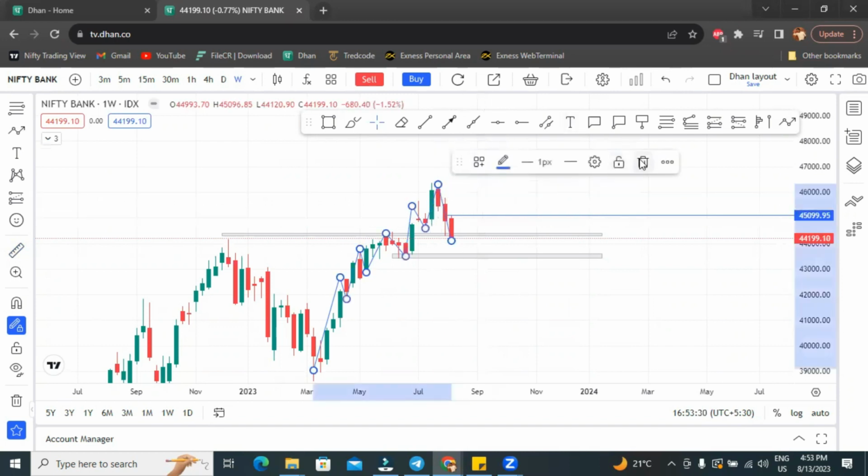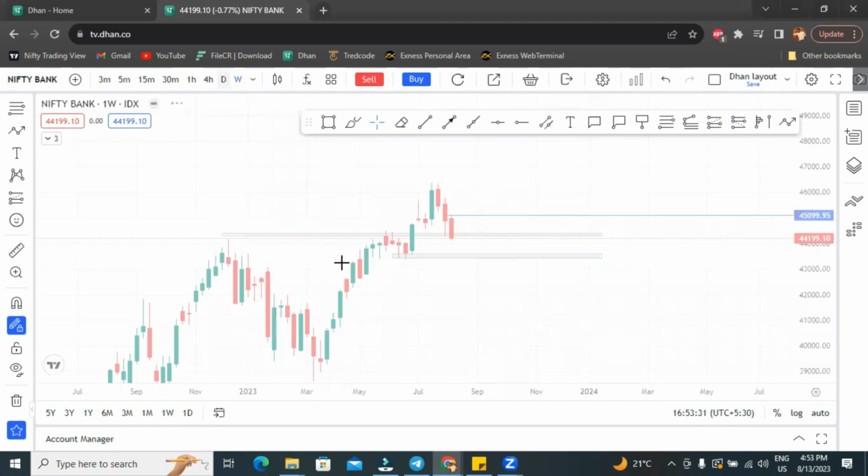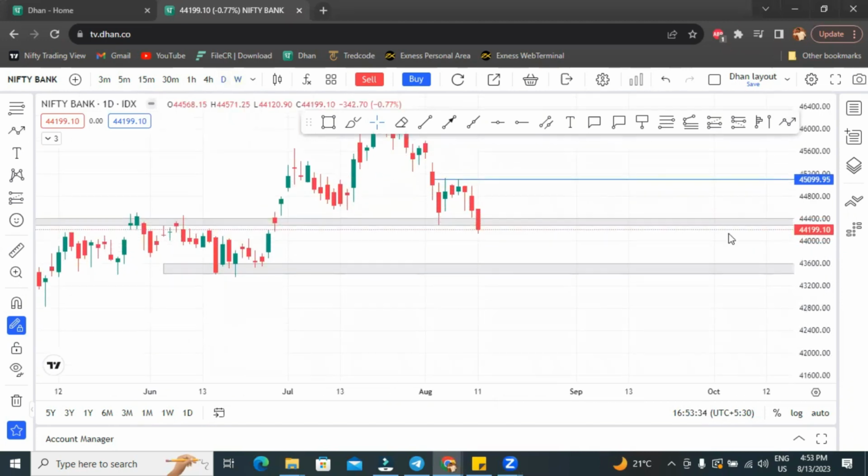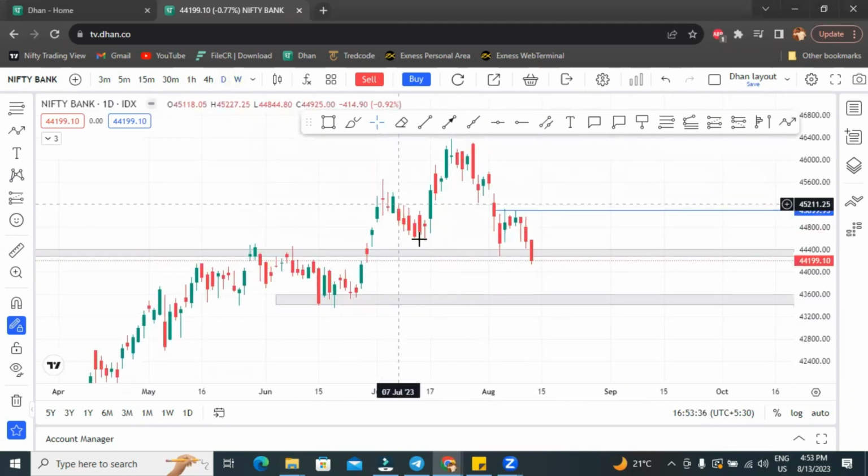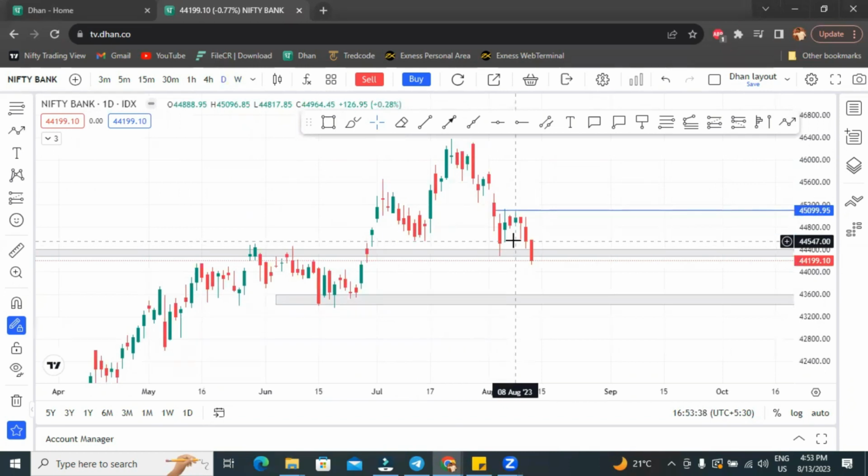Let's go to the daily time frame to get a few more insights. While we see the daily time frame, we can also see a simple pattern of head and shoulder, which is a good pattern as well, and this head and shoulder also suggests the market is turning from bullish to bearish. Likewise, this is our higher low region, which has been taken out in the daily time frame itself, and it is sustaining below the higher low region.